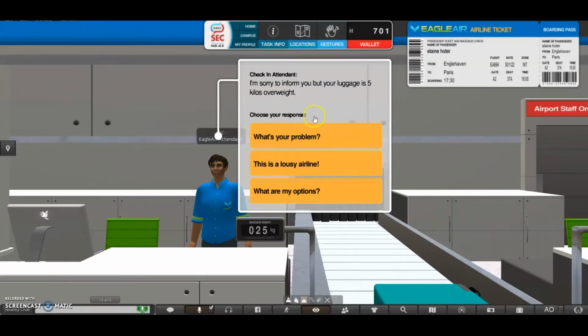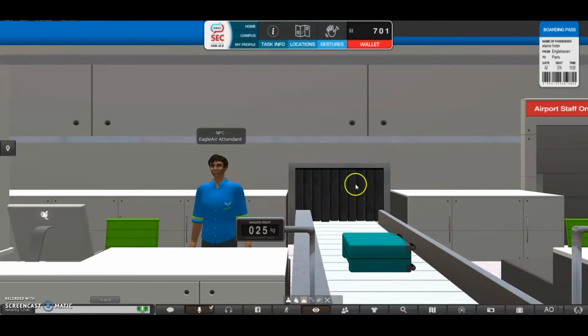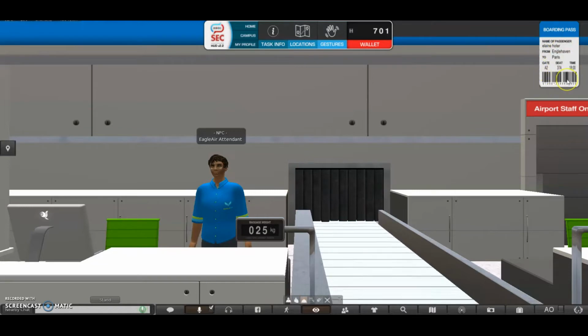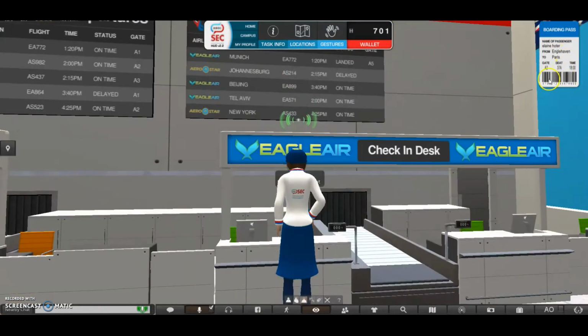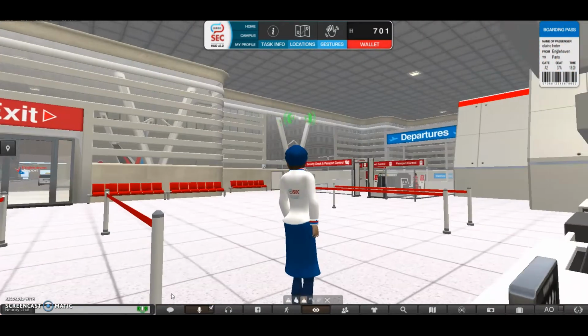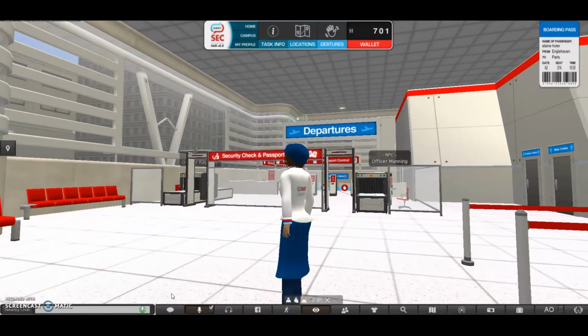Now, you have to decide what you're going to answer. I'm not going to help you here, in accordance with what we've learned already in the unit. Once you finish the assignment, you'll see this here. You need to close the screen here, and you can see the suitcase moves along, and I've got my ticket to Paris, half the ticket to Paris, and I need to continue on my way. So then we go on to the next exercise, which is here, assignment number 2.